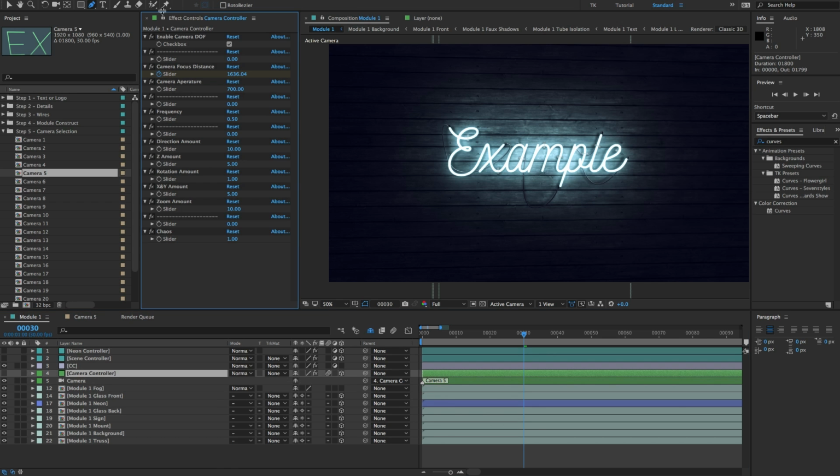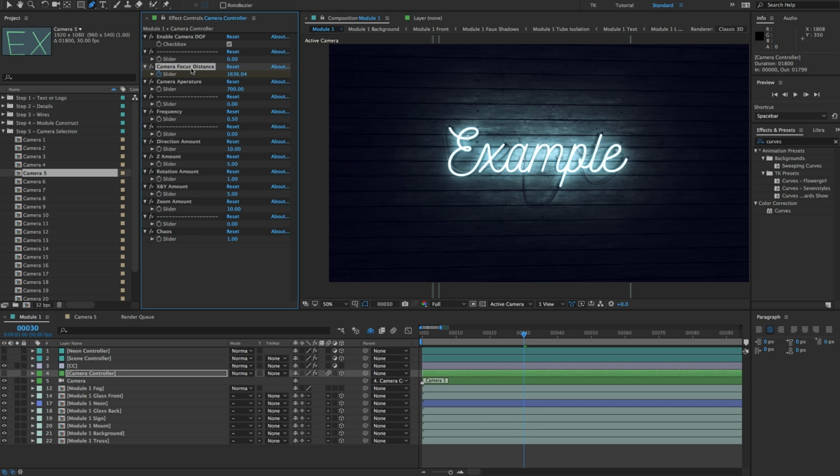Now, by default, with these cameras, I have a bunch of options set up for you. And with these different pre-set up cameras, different features are animated. By default, some have camera depth of field enabled. Now, if you are in a hurry, or you're not comfortable with After Effects, I would highly recommend disabling the depth of field because, for one, it's very render intense. It will make all your renders take probably twice as long to render out. And two, it can be very finicky to work with. Like, you have to make sure that you have the depth of field in just the right spots. So by default, I have them on, but I want you, if you're not comfortable, to turn them off.